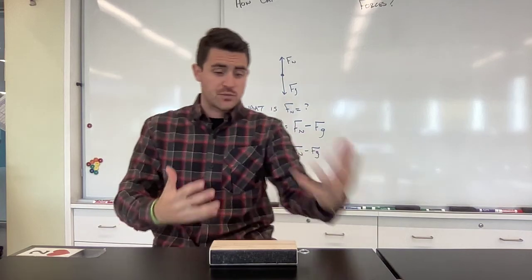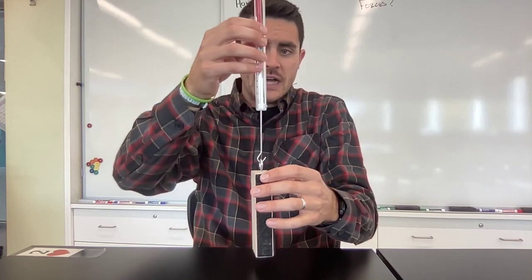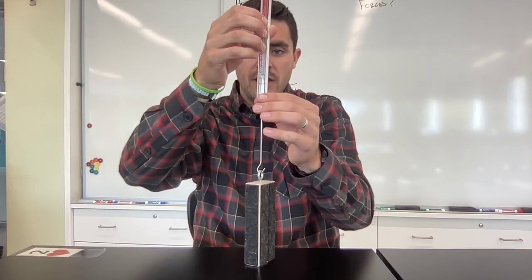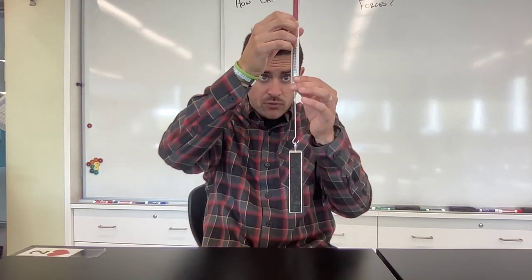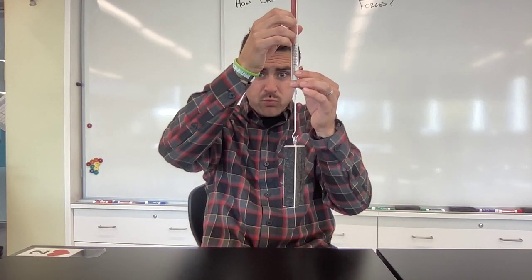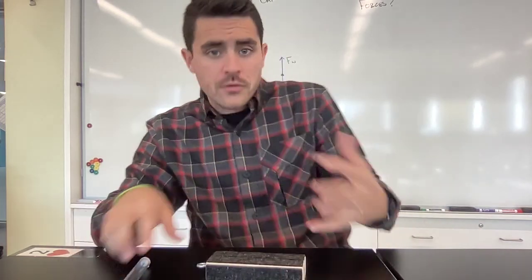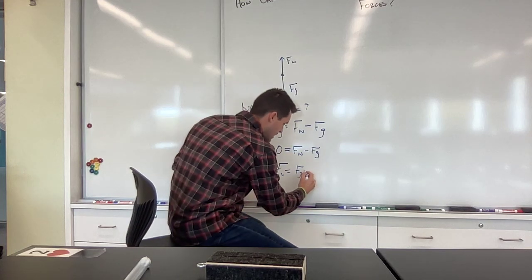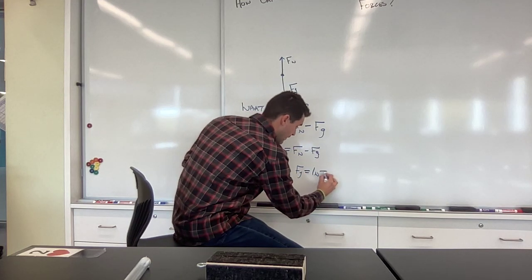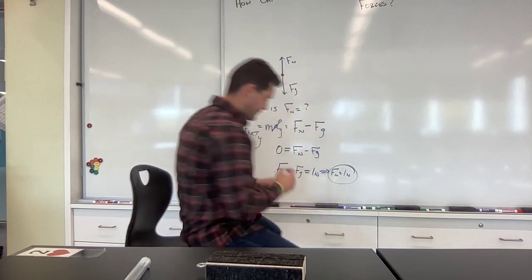So given my spring scale and my block, I know from earlier labs, all I have to do is hang this block from my spring scale and get a reading. And when it does hang, we're looking at right about 1 Newton. Okay, this thing has a weight of 1 Newton, and because Fg equals 1 Newton, that means that my normal force must be 1 Newton.